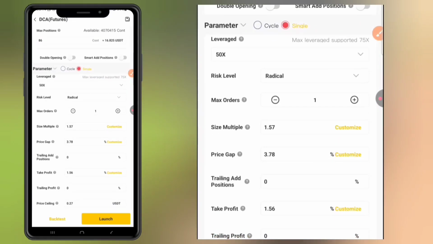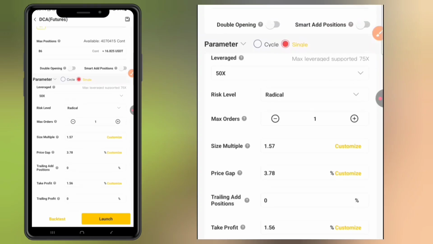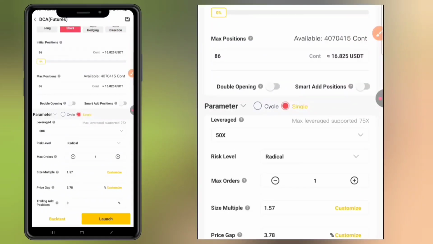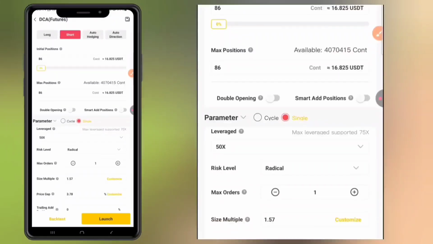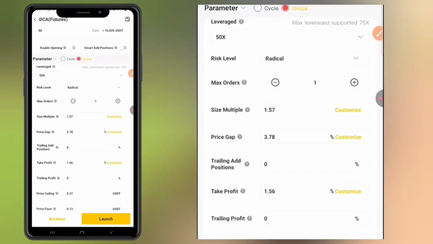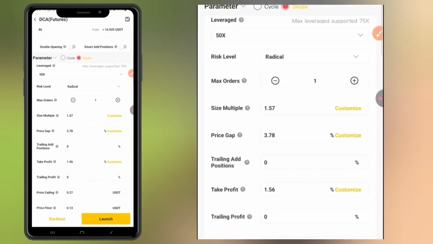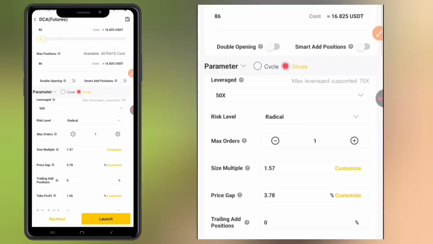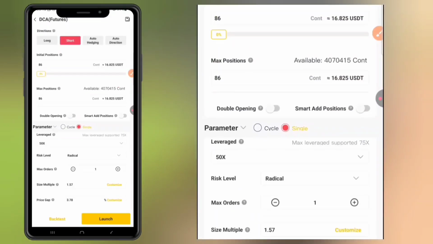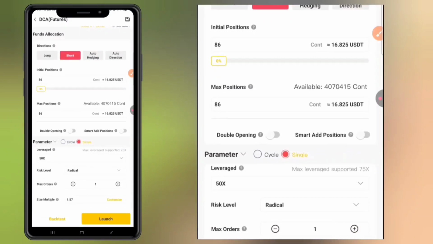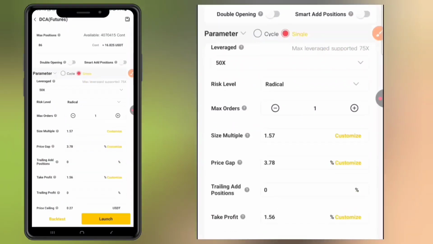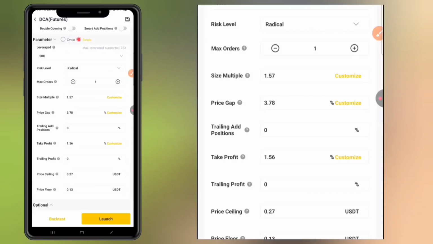Most people ask me, what is a small capital? The small capital is when you choose, let's say we have chosen the maximum leverage. Here we have chosen 5 leverage, and we have not activated the initial position. Let's say you have used the initial position which is more than 25%. That means you are risking your account. I am going to show you that and will still explain this.